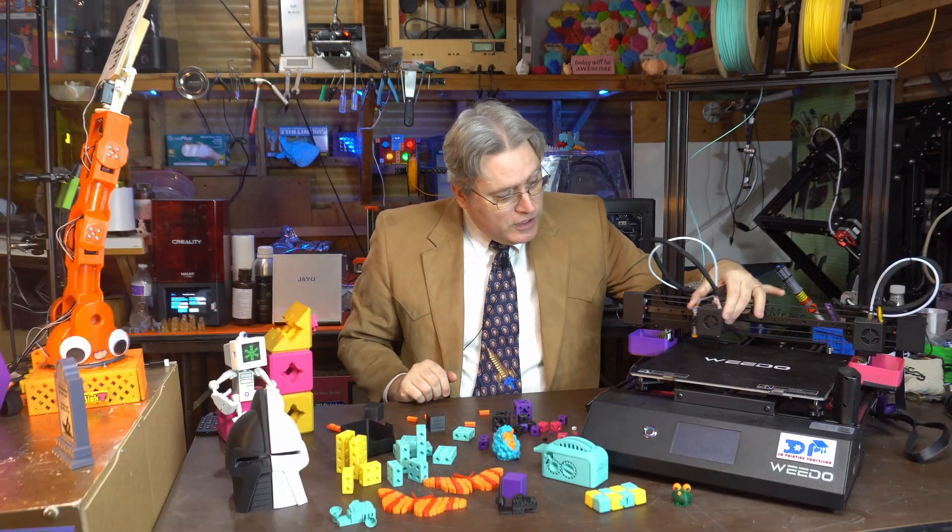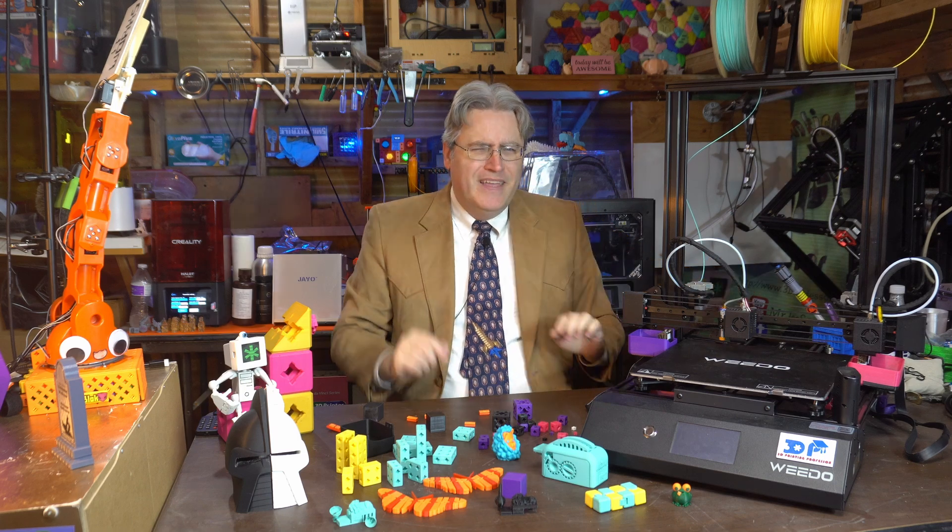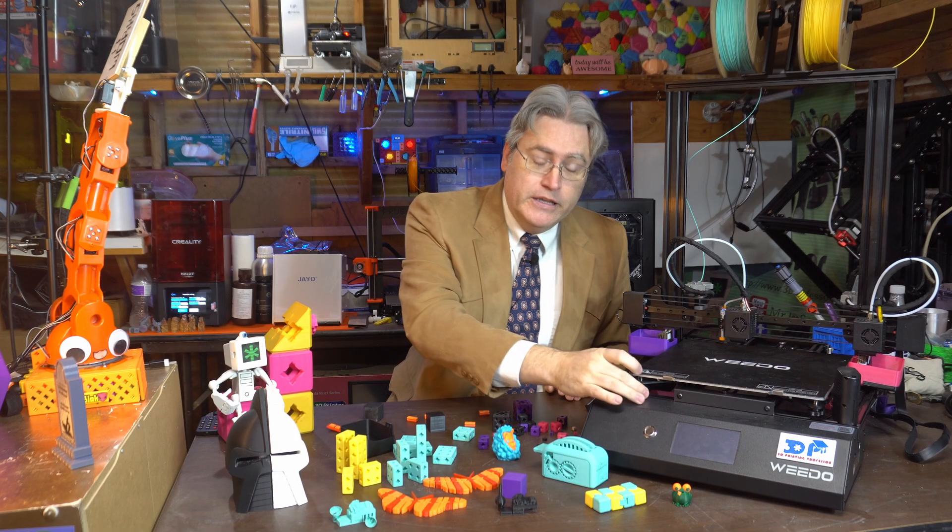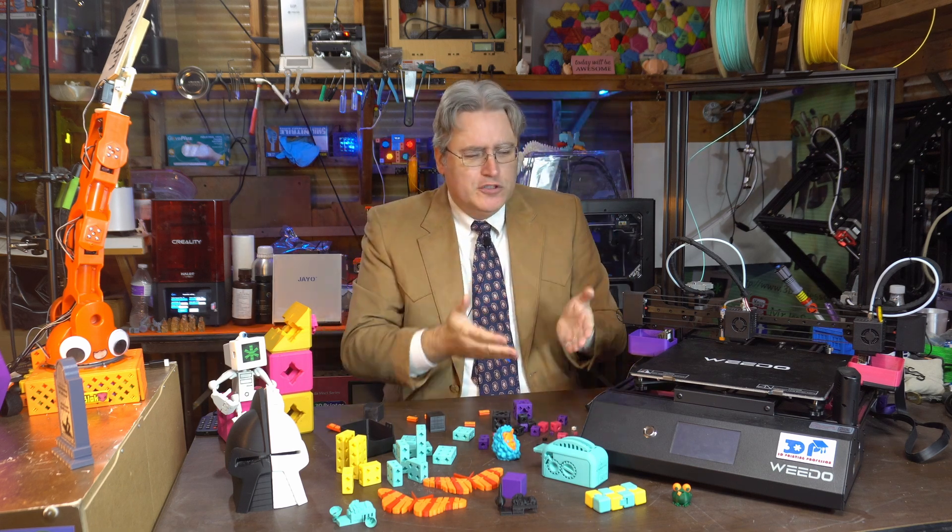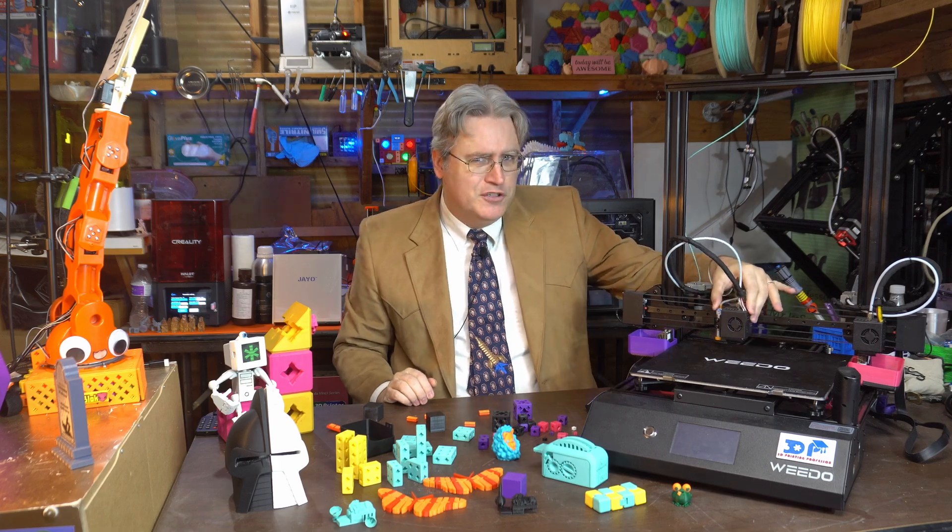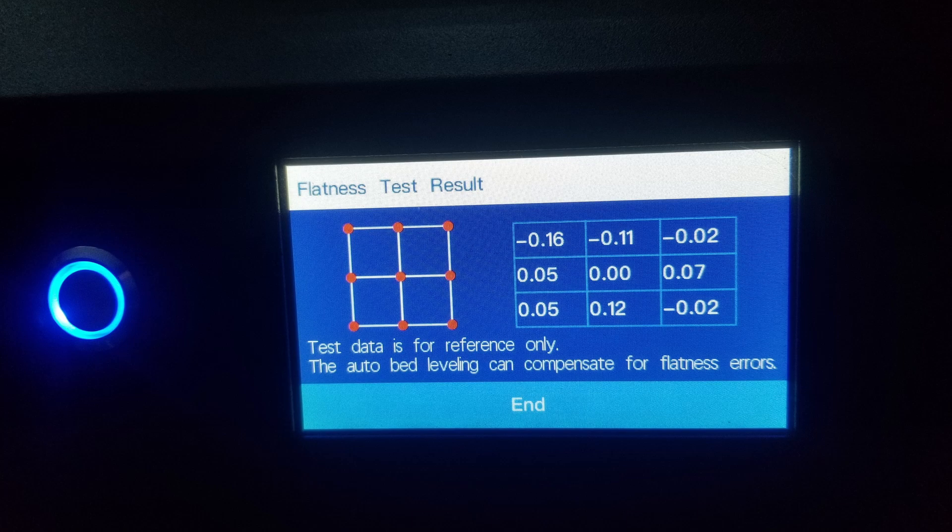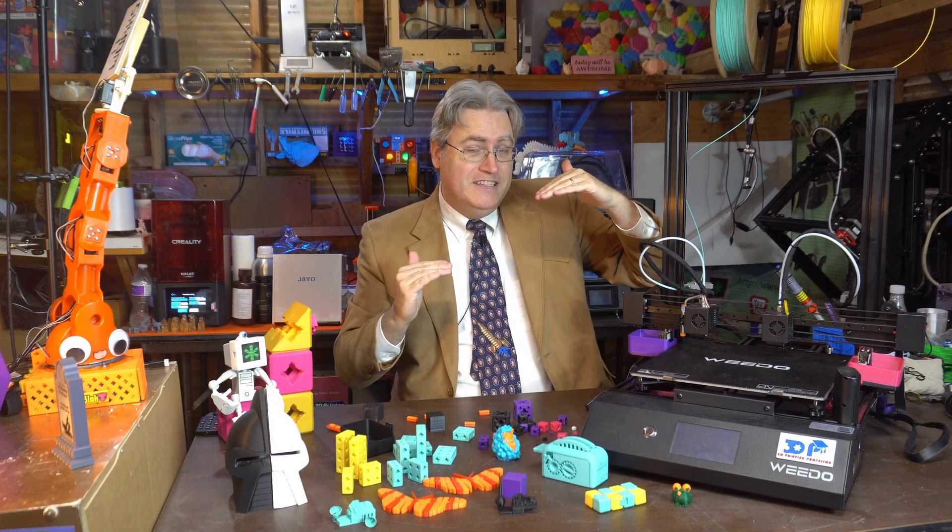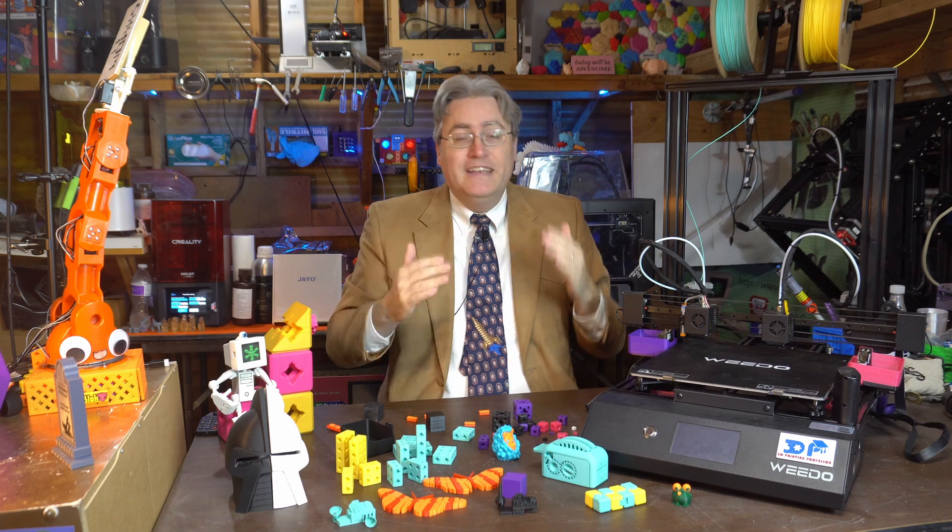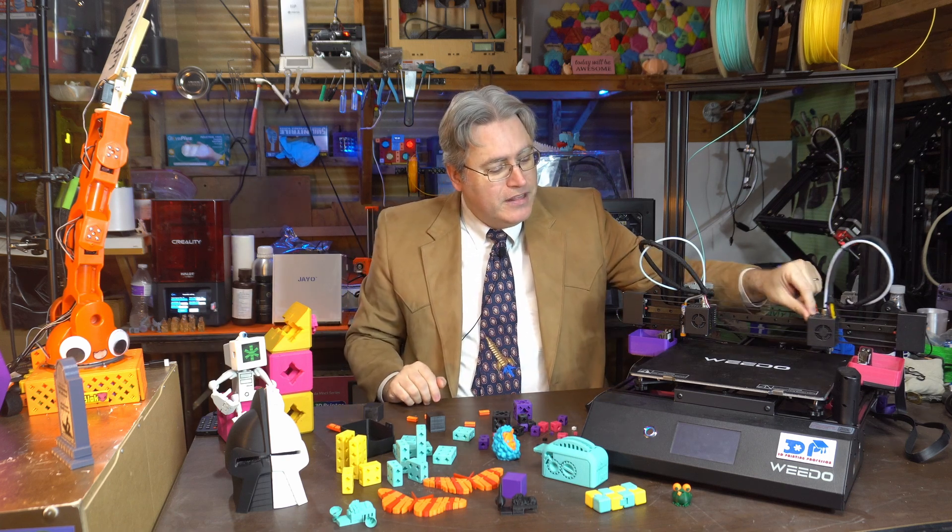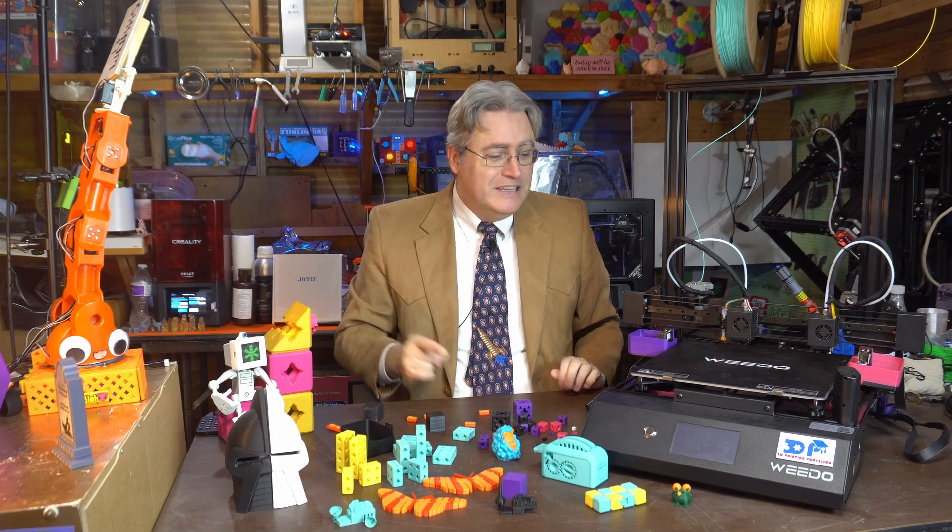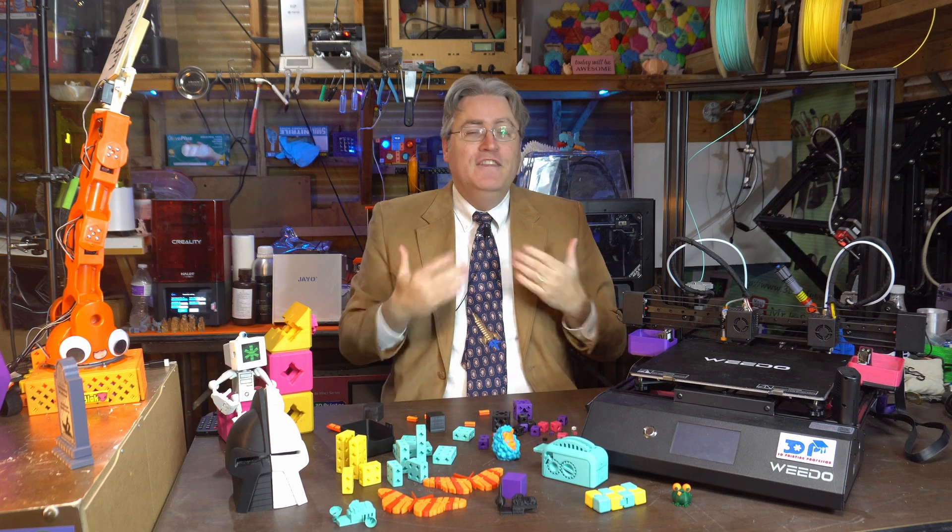It also promised auto bed leveling, and sure enough, on one of the nozzles, there's a bed sensor. However, when you fire up this 3D printer for the first time, they're going to instruct you to level the bed manually with the little screws that they have. Well, why do we have the screws if we have the bed level sensor? Because we have two nozzles, and if the bed is not at least relatively flat, especially relative to the x-axis movement here, then when you bring in the second nozzle to do something like duplication mode or mirror mode, and the bed is cocked, it's not going to work.